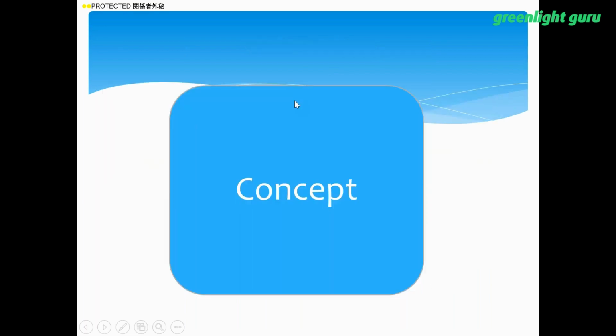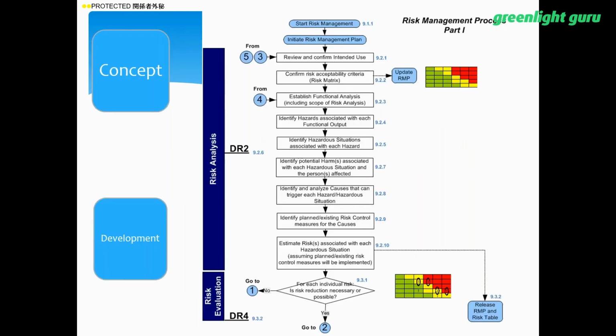So let's talk about the first part of it, which is concept. When we talk about concept, what I've done here is map it against the life cycle of the product, against where we are in risk analysis and where we are in the risk management process. Typically the concept stage is also where we're going to be talking about risk analysis. As an aside, I've also put in there where this fits within some of our design reviews so that we know exactly where those things are going to be covered.